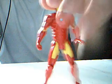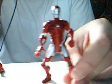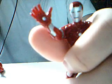You know, but it's still good. So let's move on to the next figure. Next is actually one of my favorite versions of the Iron Man armor. Here is the Silver Centurion version of the armor. And his hands are actually pretty big. So you can see a nicely sculpted open hand, and a nicely sculpted fist, if you guys can see that.